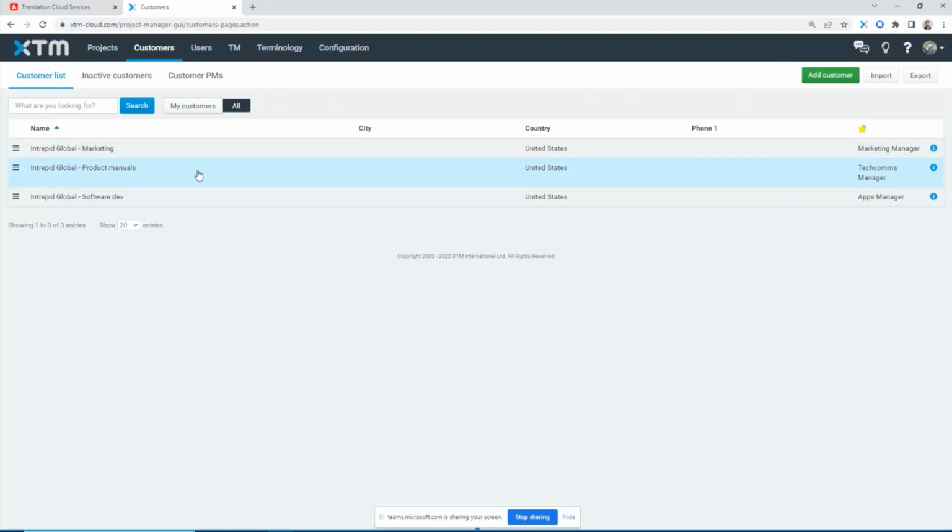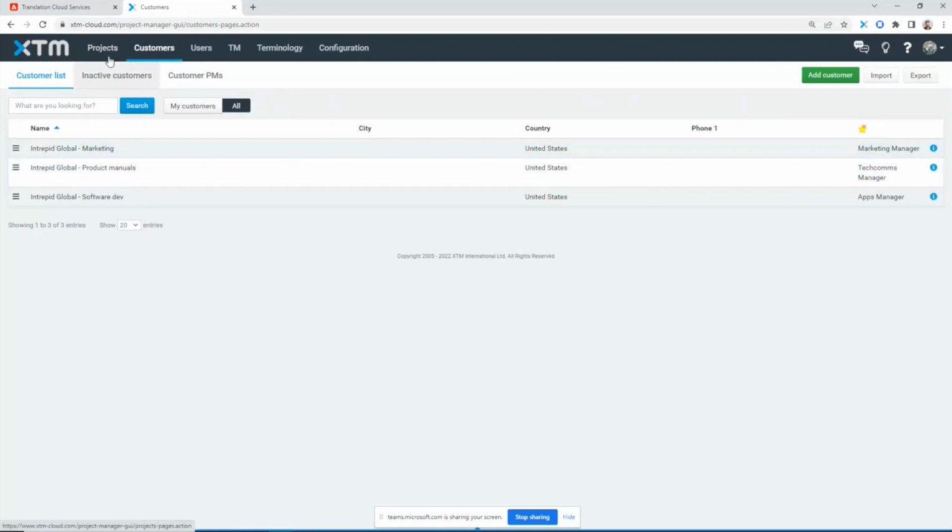Everybody's going to have their own file types, their own translation workflows, possibly their own separate vendors, their own requirements, style guides, glossaries for their translation workflows, different schedules, and everything. And you can set all that up in XTM so that everybody has their own particular space to customize their translation workflow. And this is largely at the customer level here.